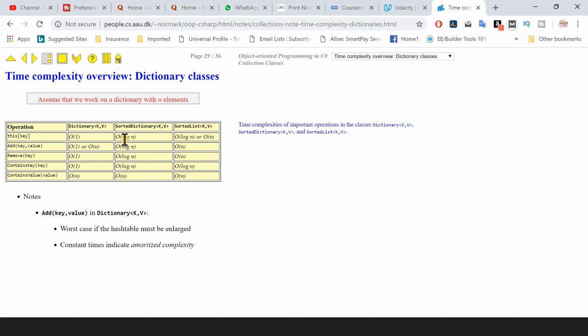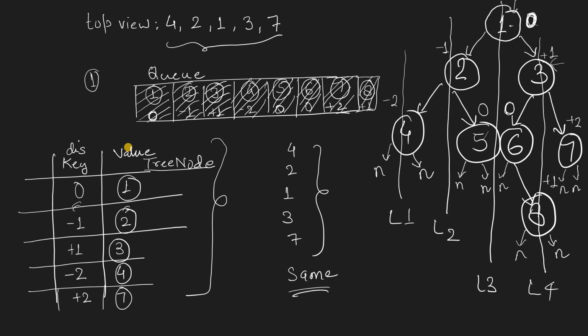If you can see here, in the sorted dictionary, if we want to add an element, it takes log n, and if we want to check if the key exists, it takes log n. And these operations we are going to do on the n nodes of the binary tree, right?